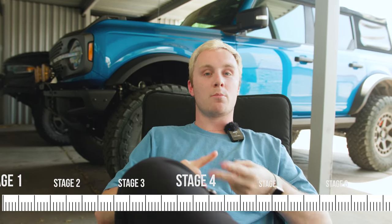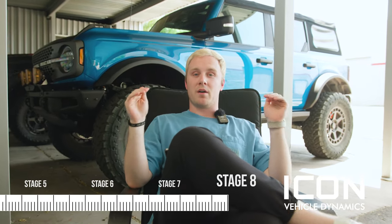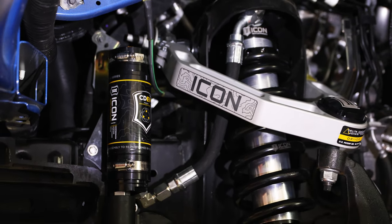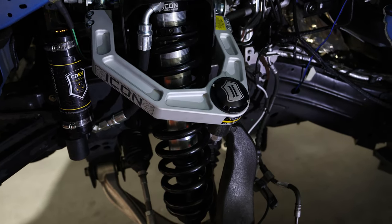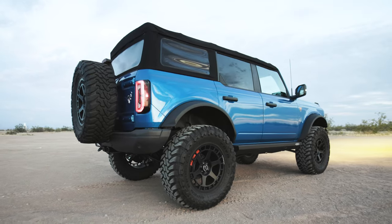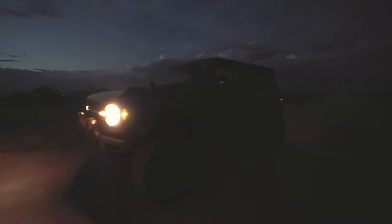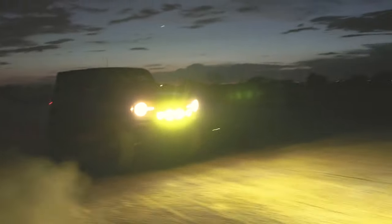Stage four ups the ante — the parts are better and you'll have more options like coilovers with external reservoirs and premium tubular or billet upper control arms. Stage eight is top-of-the-line professional suspension. Stage eight kits cost more because they upgrade just about every major suspension component: bigger and better springs, better energy absorption, better control for tough driving conditions, and better flexibility to adjust components to tailor your ride to the terrain. With Icon Intelligent Control, the suspension adapts each shock to read the terrain — it's basically like ChatGPT under your car. With beefy billet upper control arms, you get insane wheel travel and articulation while maintaining maximum strength.